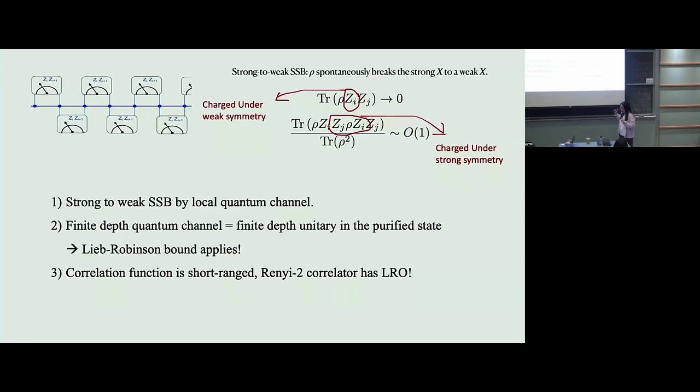So the operator is Z_i Z_j? What's the operator that's charged under this function? Yes, so the operator that is charged is the Z_i acting on the ket space and also Z_i acting on the bra space simultaneously. And here I'm measuring such an operator's correlation function where i and j are spatially separated. Yeah, the other question is, is this really the operator that probes the phase transition?